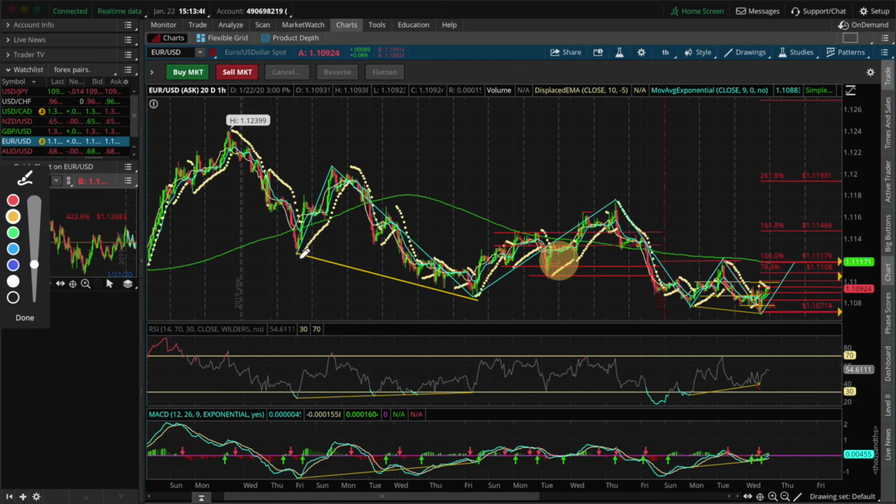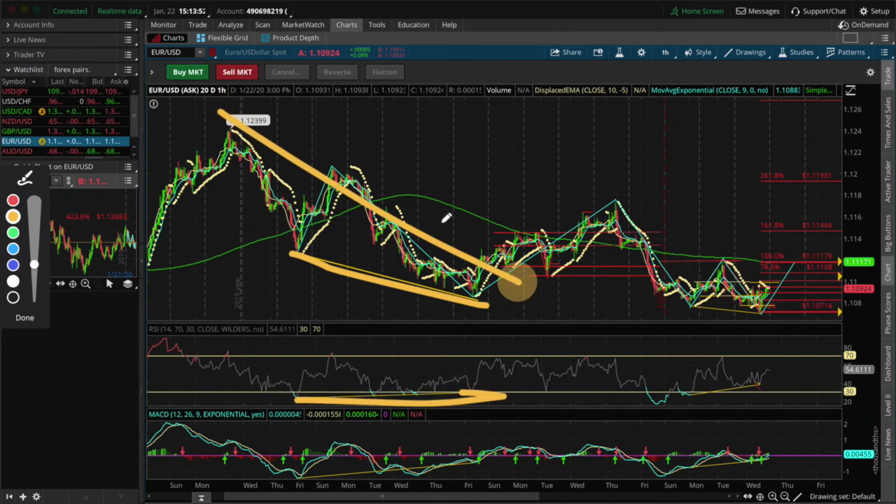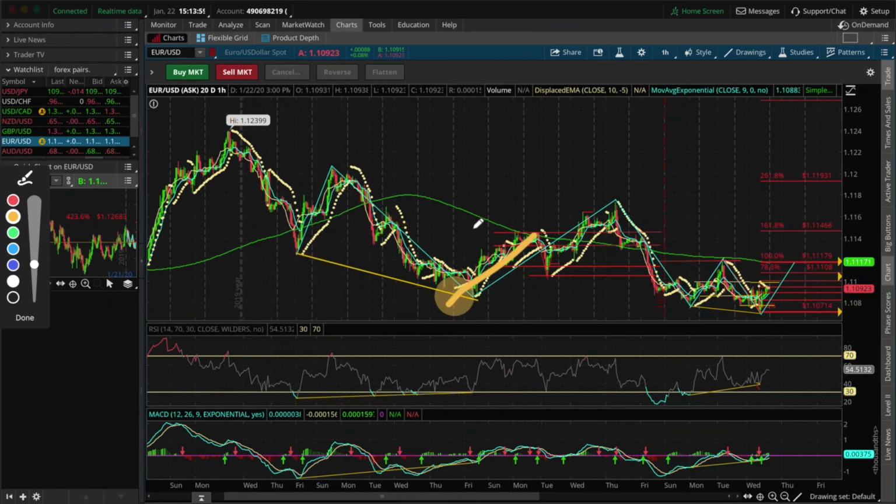So you can map out these divergence lines by identifying when a trend is going down, looking at the lows. If there's a lower low, then there's a great chance that there's going to be a potential reversal, in which we get in right here and we go about our merry day.